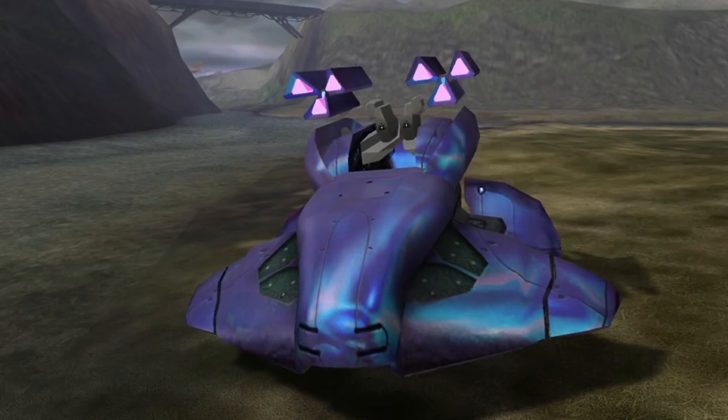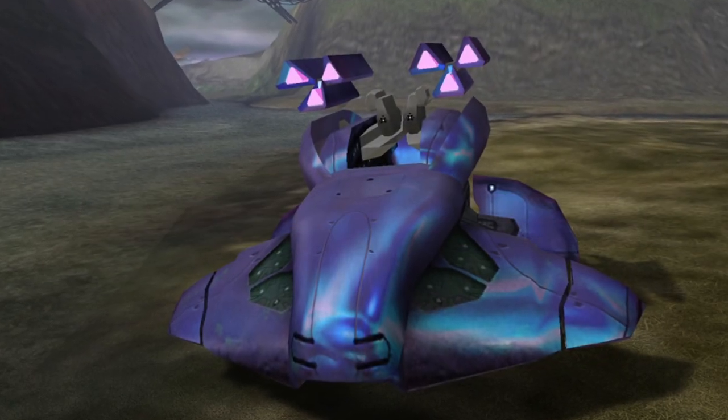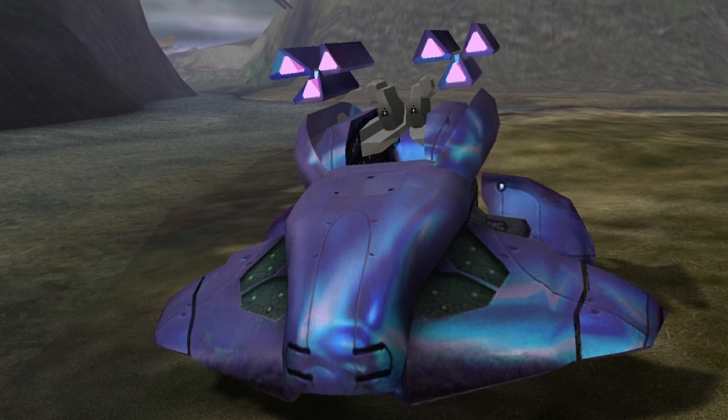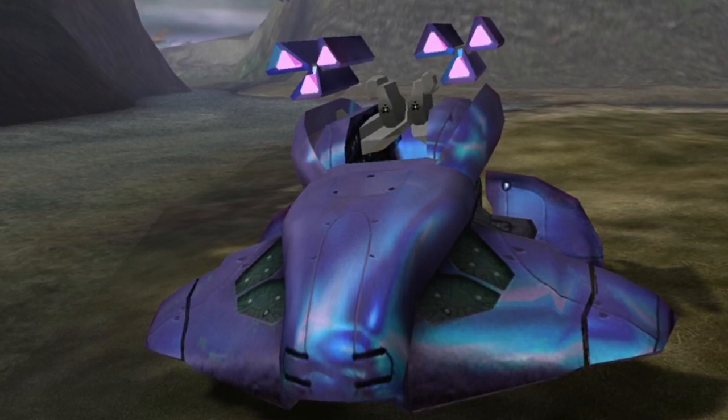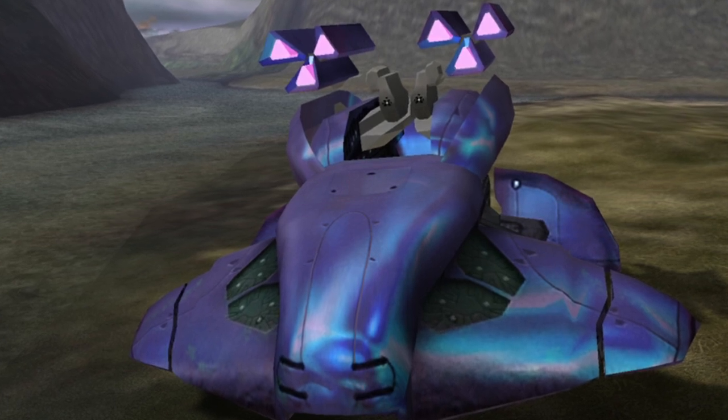The first cut Covenant vehicle was actually the anti-air Raid, which was originally supposed to appear in Halo 2. This vehicle did make it to some prototyping and definitely some work was put into it, as it was developed using Halo CE as a base. The idea for this vehicle is it was simply a Raid with some plasma AA guns attached to it for anti-air support.